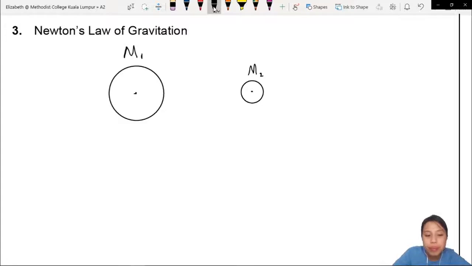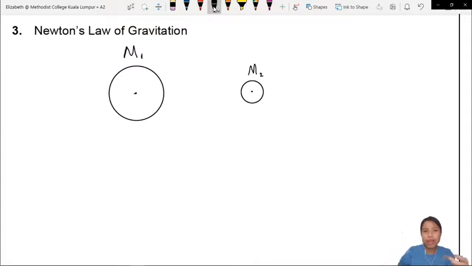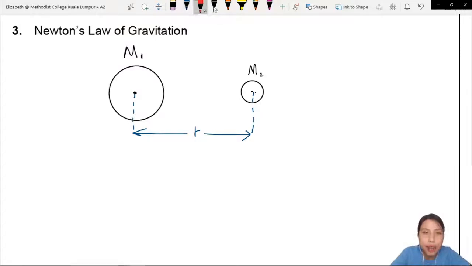Now, just by having mass, they will attract each other. Imagine you and someone you really like floating in space. Eventually, you will have an attractive force to each other and you'll stick together. Why is that? Because you have mass, you have force. What does that mean? These two are at some separation apart, from the center here. We use radius r as the separation distance. And now here comes the fun part.